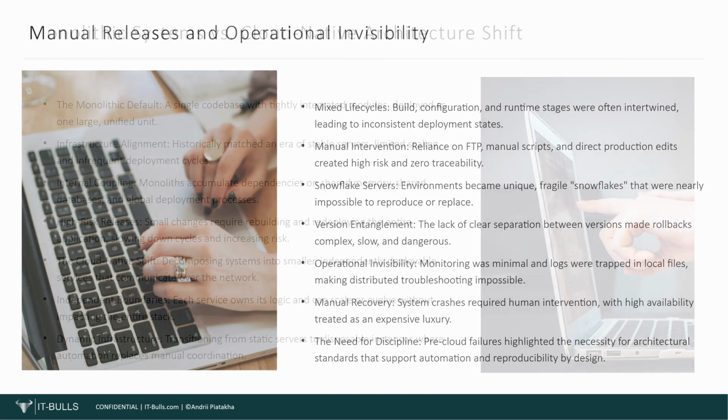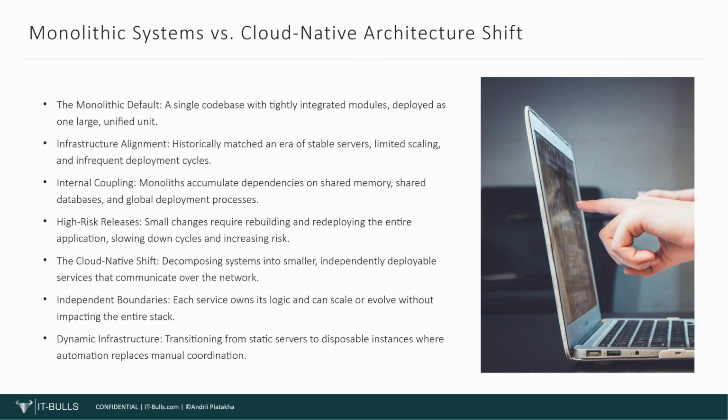For many years, monolithic architecture was the default approach to building software systems. A single codebase contained all business logic, all modules were tightly integrated, and the application was deployed as one large unit. This model was not irrational. It matched the infrastructure of its time. Servers were stable, scaling was limited, and deployment cycles were relatively infrequent.